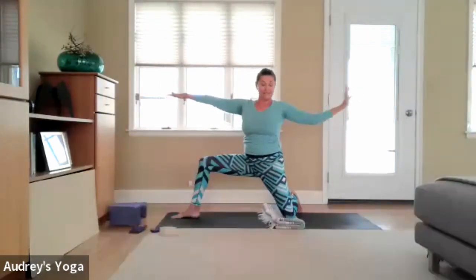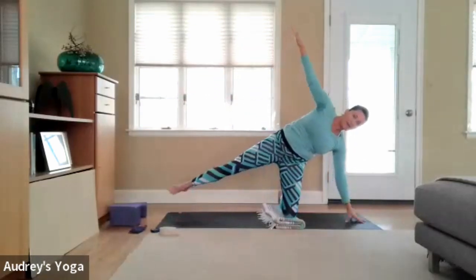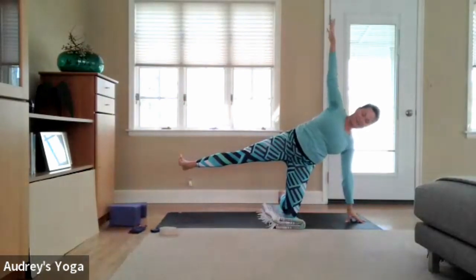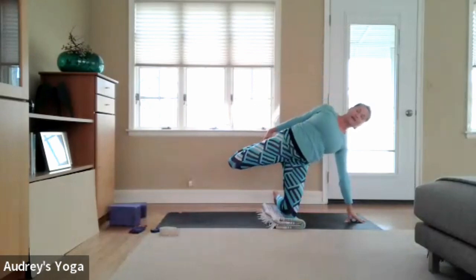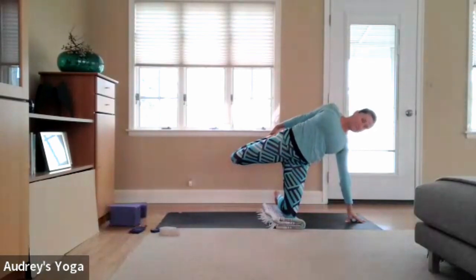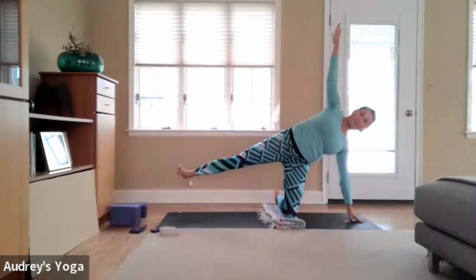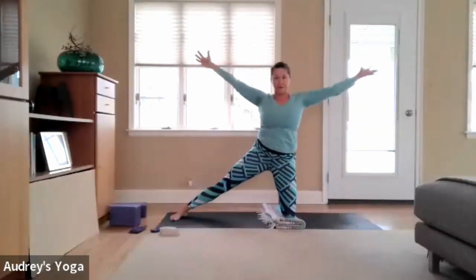Coming to the back of your mat, take that left hand, reach it to the back of your mat, lift your right leg, and find a little half moon. Good, lean it back, breathe. Maybe bend that top knee, find your ankle for a little quad stretch, or just stay. Good, another big inhale. Exhale. As you inhale, straighten that top leg, reach it up. Exhale, ground the foot, press yourself back up.